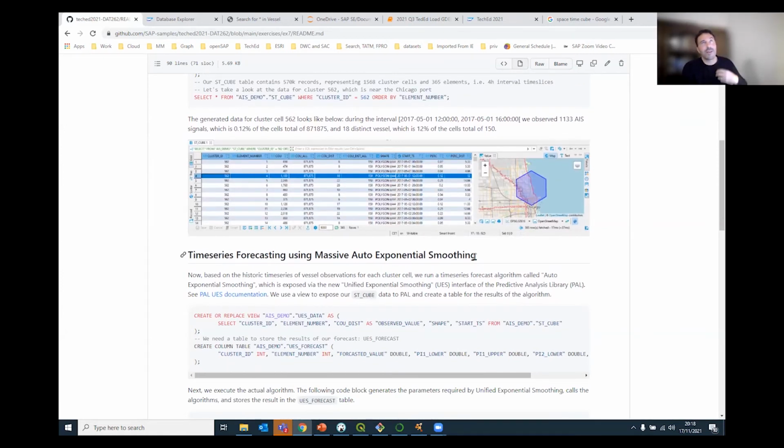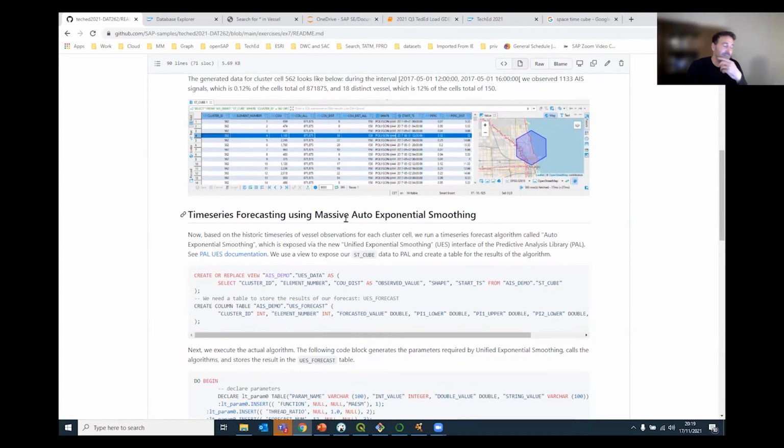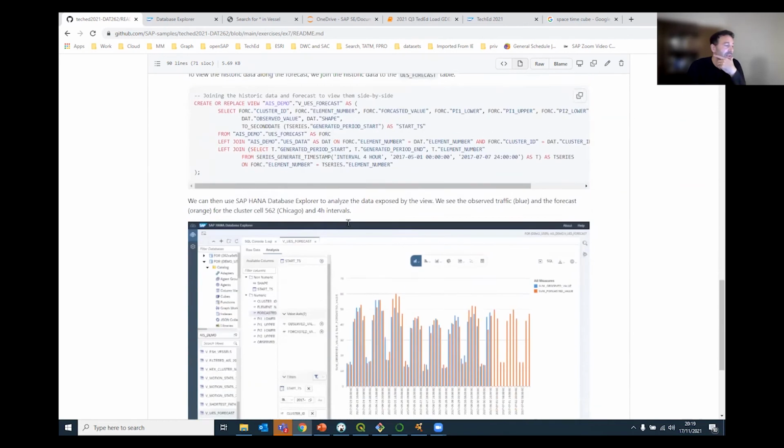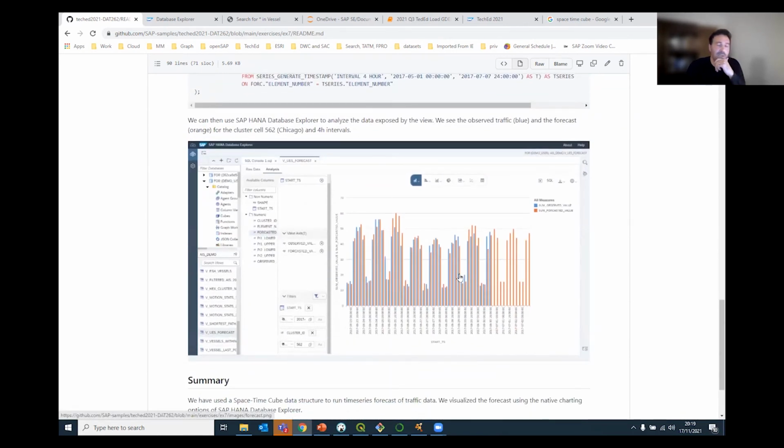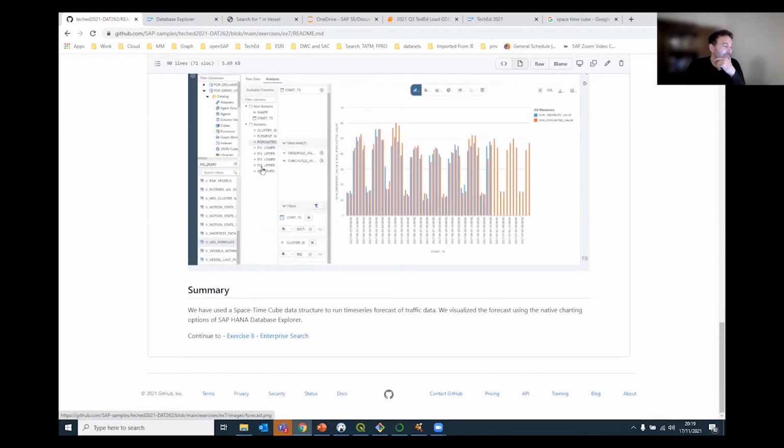Even for non-data scientists like me, it's a function which I can use because it's very much automated. Massive, because I don't have a single time series which I want to forecast, but actually I have 1,500 time series which I want to forecast. And finally, we've brought the result of that forecast into a bar chart in our Database Explorer.